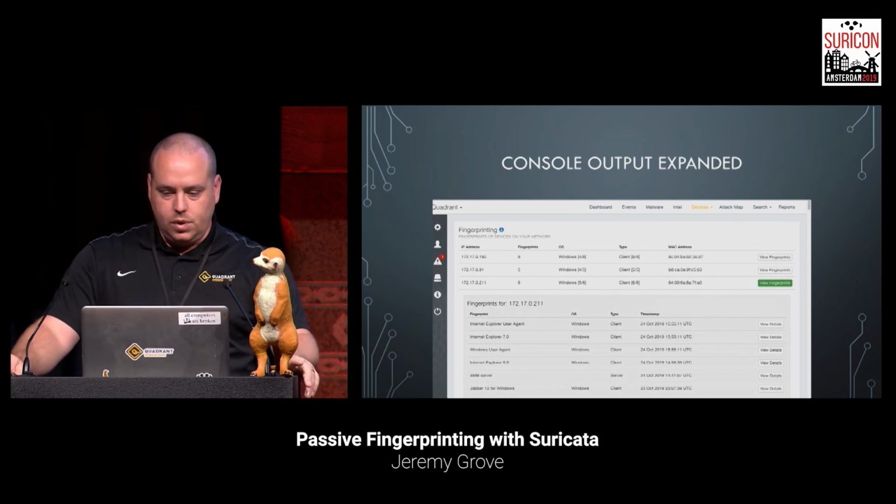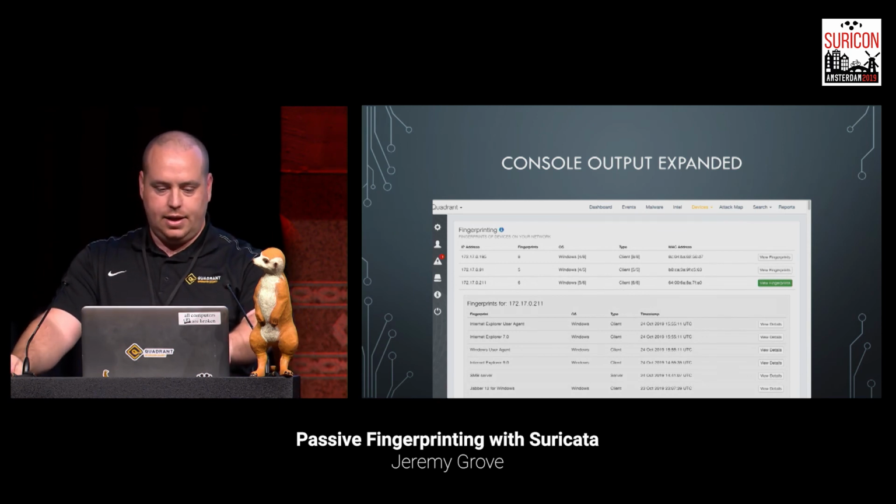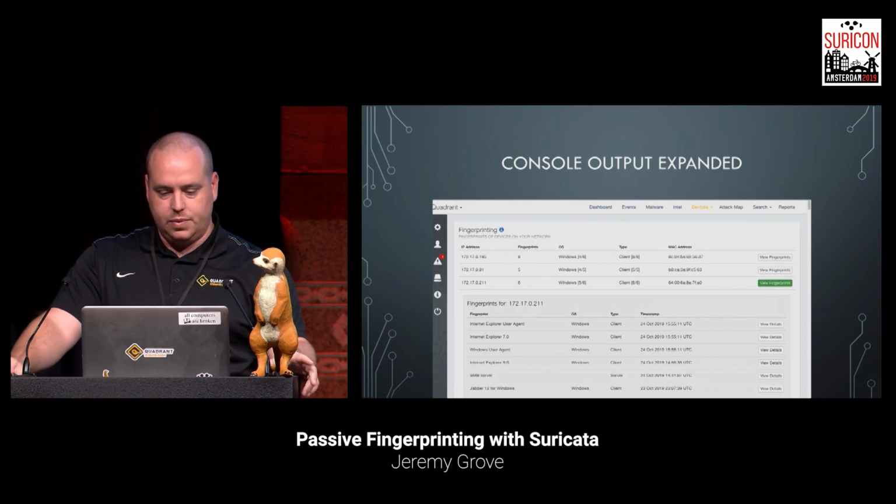Once you click on View Fingerprints, you're going to see the different fingerprints that have been set off, in order. Here we have the general Internet Explorer user agent, and through my test data it also set off Internet Explorer 7 and 9.